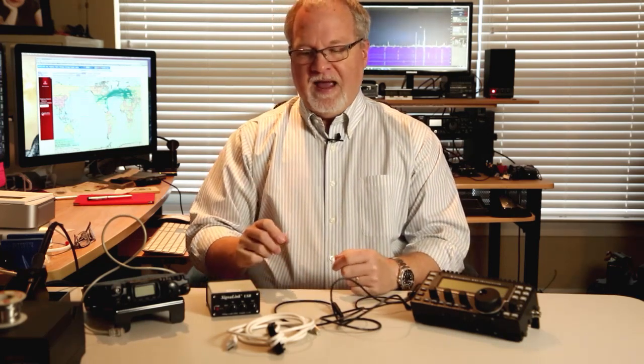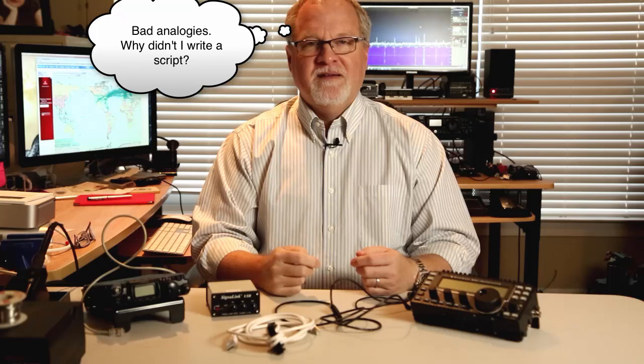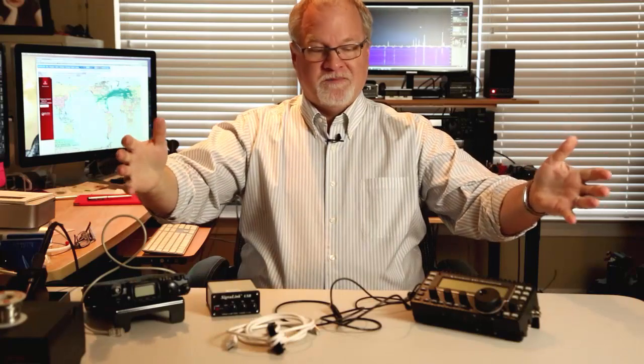If we're sending audio to the radio to be transmitted, and we don't have enough signal going to the radio, it's not very efficient. It's like we're whispering into the radio instead of talking in a clear, reasonably loud voice. If we're just whispering into the radio, we're leaving our money on the table, right? We're not getting the full bang for our buck. As QRP operators, we really care about having a good signal-to-noise ratio. We want our signal into the radio to cause the radio to pull out the full power.